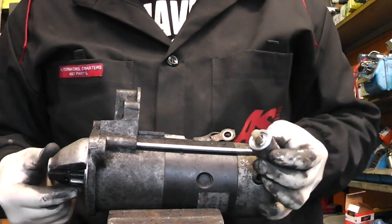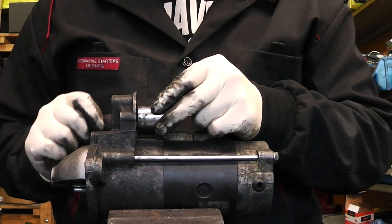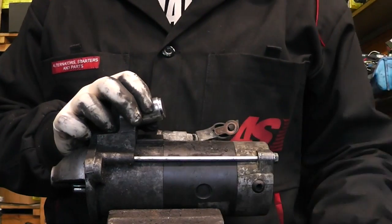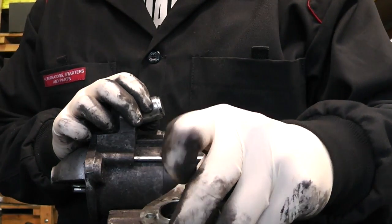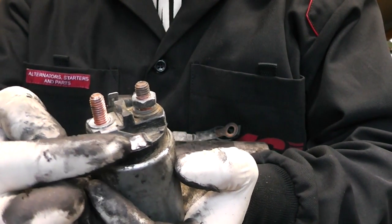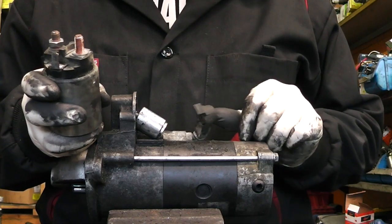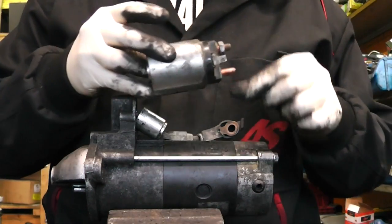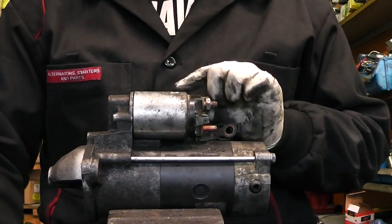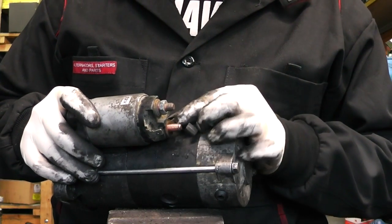Get your plunger. Shove the pinion out so it's easy to fit the plunger back onto the fork. Shove it over and once you have it in place make sure you can move it in and out. Once the plunger is in place and we can see it pulls the pinion in and out, get yourself the solenoid - make sure the spring is inside. One of the two connections has a steel link going from itself onto the solenoid and the other doesn't. You want this connection to be connected with the lead from the starter, so fit it in the way so it's as near to it as possible - in this case facing down towards the starter. Fit the solenoid, tighten both bolts, put your link from the starter onto the solenoid itself and tighten this as well.